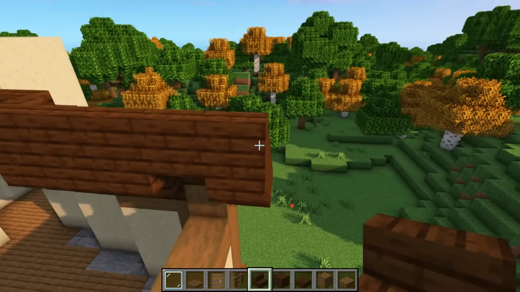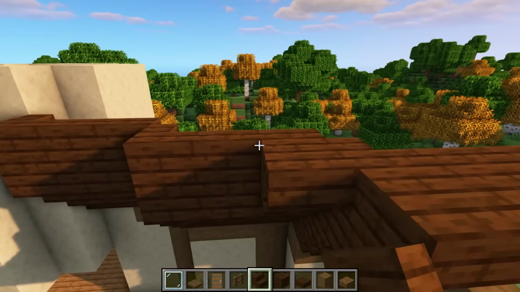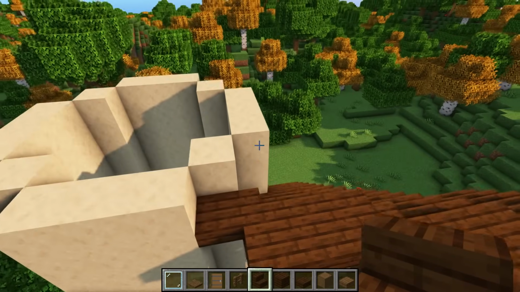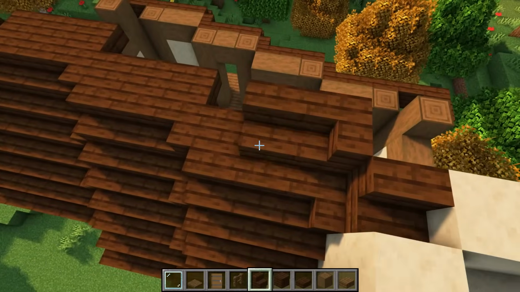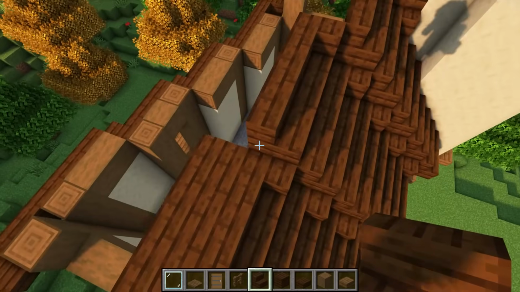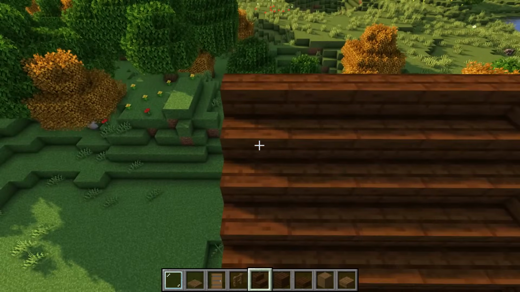Now again, we're going to place an upside down stair here, 1, 2, 3 here, 1, 2, 3, 1, 2, 3, and then 1 in that gap just there. And again, starting from this side, we're going to place a stair that way, 1 sideways here, 2 more, 1 sideways, 2 more, 1 sideways, and then 1, 2, 3, and 4.